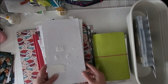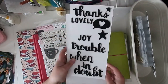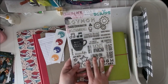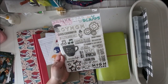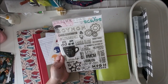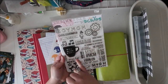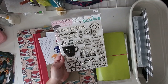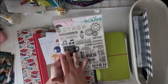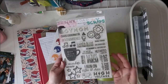I have these, which I'm carrying over from month to month until I get a few more of them used up. So those can go in. They make great titles, so I might as well keep them in there. I also thought I would keep this stamp in here just for a few more rounds, because I think there are a few things that I can use. Nothing too bookish, you know. But I was even thinking, if I use this stamp just for the nice big coffee cup size, I could cover up the words and not necessarily have it say boy mom fuel. I could cover up boy and just have it say mom fuel. There's lots of things that I can do with it. So I thought I would go ahead and keep that in there for a couple more rounds. We'll see.